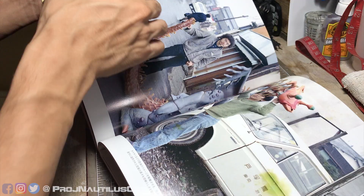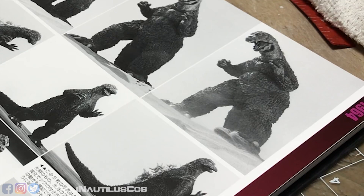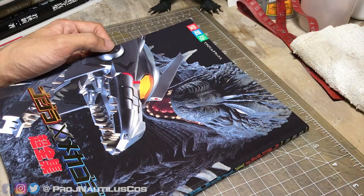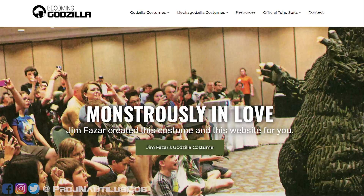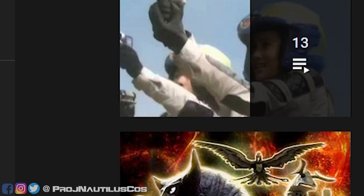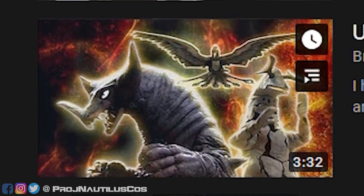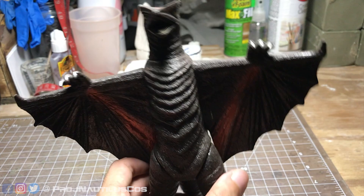Photobooks are great for capturing details and offer an inside look behind the building of your choice. I definitely recommend checking out the Godzilla Graphic Collection, or the Super Complete Work series, which demonstrates nice orthographic views of the film suits. If you can't afford these books, you can also visit becominggodzilla.com for a wide variety of references. Video clips provide a good look on how the kaiju should move and feel. Action figures, vinyl toys, and models are perfect references for proportions and dimension.